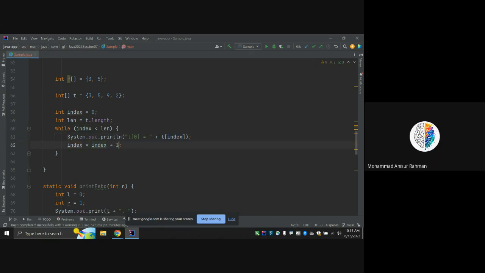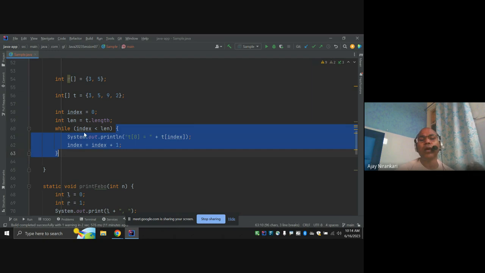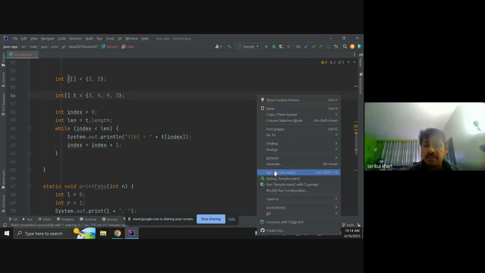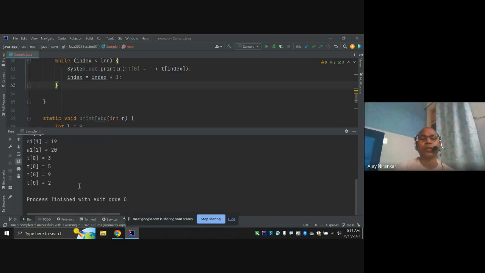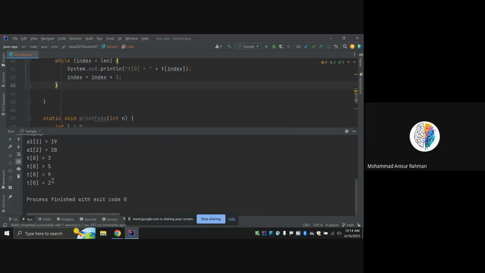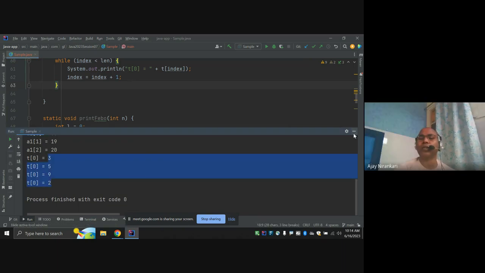This is the while loop. This condition must, after some time, go to false, right? Yes. The first time 0 is less than 4, yes. Second time 1, then 2, then 3. After some time it will go false, right? So it will exit at that time. Once it exits, here you can say that we are exit.